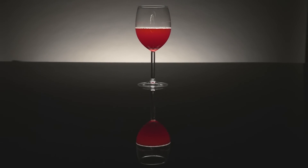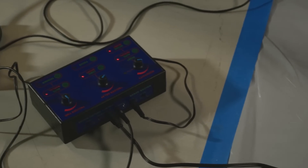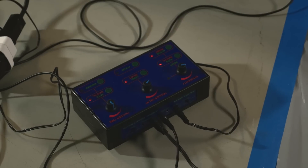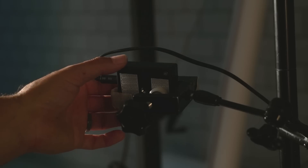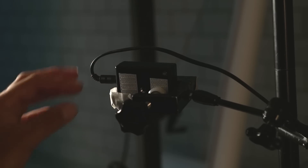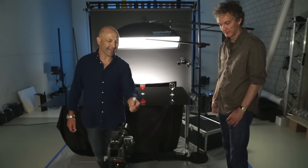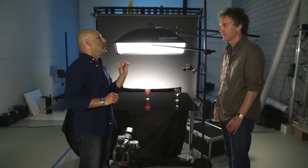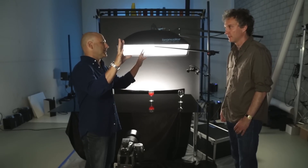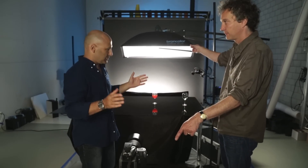Is your finger fast enough to do this? No, definitely not fast enough. What we're using is a trigger smart system that we can see here. This is a sound activated device. So basically we have a sensor here that picks up the loud bang of the crashing glasses, sends a signal to the camera to trigger the camera. It does this very, very quickly, hopefully quick enough to capture the breaking glass. So the microphone triggers the camera, the camera triggers the flash? Absolutely.